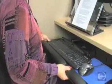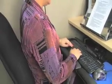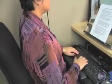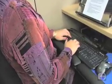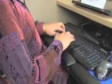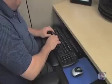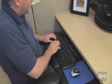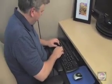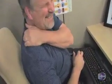Generally, the keyboard tray height should allow for an arm angle of 110 degrees, or an open arm angle, so that your wrists are positioned slightly lower to the floor than your elbow height. This increases circulation and helps to keep your hands warm and shoulders relaxed. You should avoid heavy resting of your wrists on the wrist rest while you type. A keyboard tray may not work well for you if you are not a touch typist. If you need to look at the keyboard frequently, then having it on a tray may aggravate your neck while looking up and down from the keyboard to the monitor.